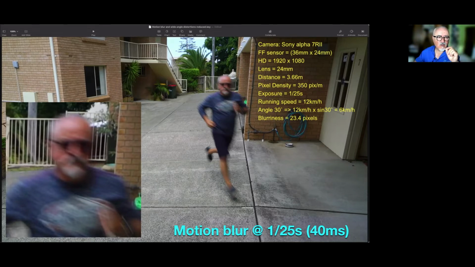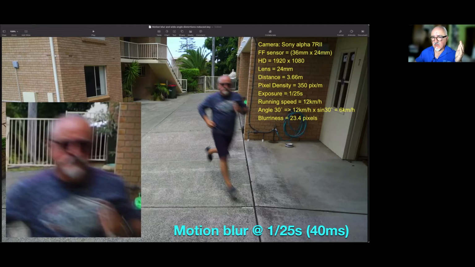Now if you remember, I already have a video, and if you haven't seen it, I encourage you to see it, that explains the pixel density with the Australian corrigendum suggestion for the IEC 62676-4 to be 350 pixels per meter rather than 250, which is what is currently in the standard. But irrespective of which one you would like to use, the point is I've used 350 pixels per meter here, and theoretically this is much more than 250 pixels per meter, so really the image should be more than clear enough if the exposure was short enough.